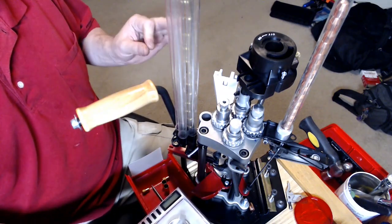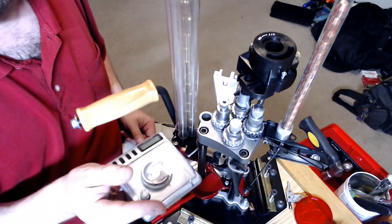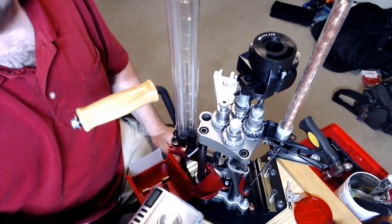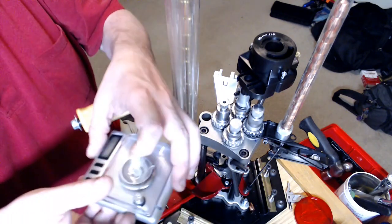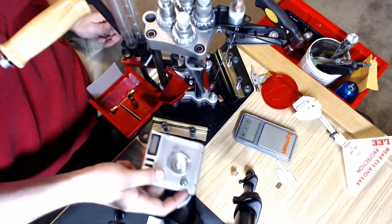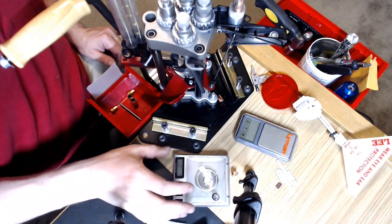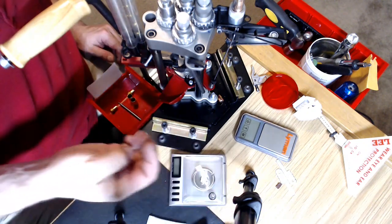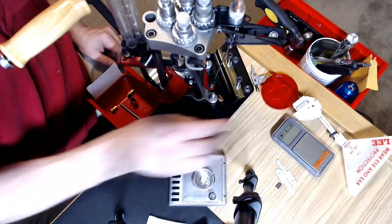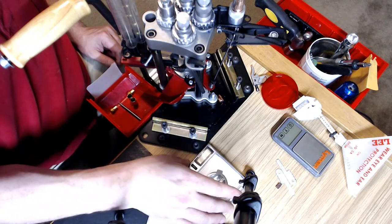So 0.02 of a grain. And the reason why this is important to me is because I took a powder measure out of a casing and put it onto the Lyman, the Pocket Touch 1500, and it came out at 4.8 grains. And when I took that same powder dump and put it onto my little gem scale, it turned out it was 4.73. So I'm not happy with the Lyman's rounding on that. This one actually happens to be a Smartway Gem 20.